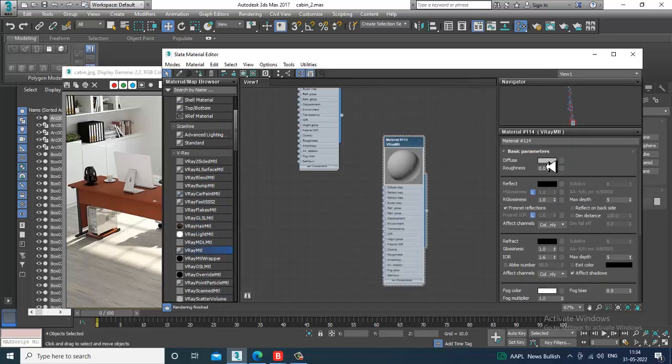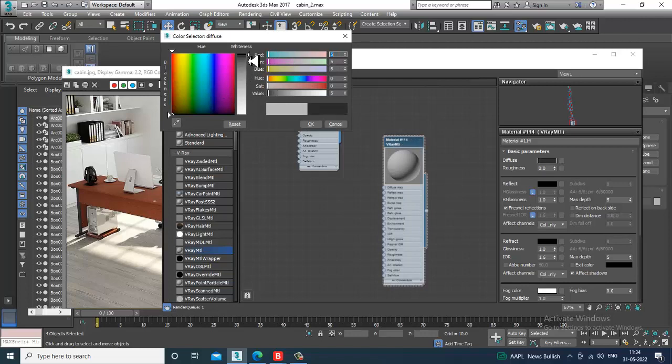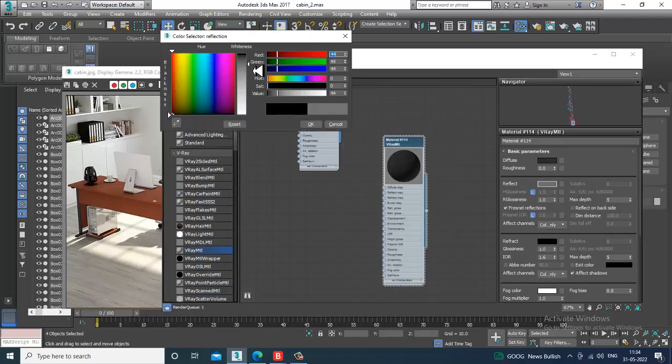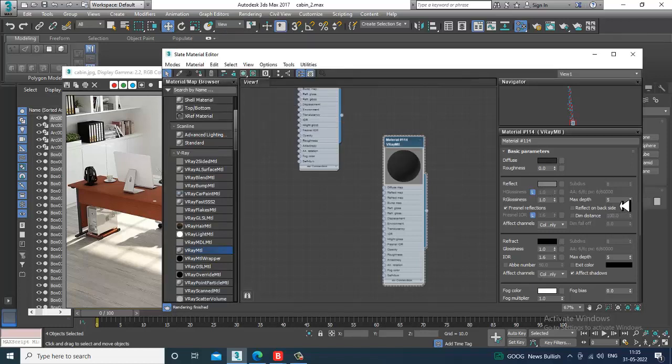I'll assign a bit of black color, and I'll give a bit of reflection, and a max depth of 8 over here, and slightly a bit of R glossiness to it. That's it, let's assign it, and let's rename this as headphone.